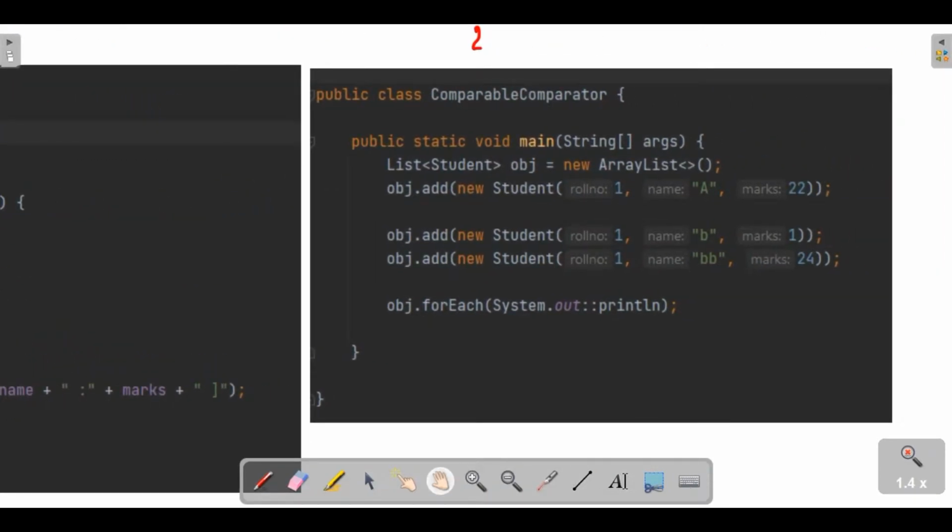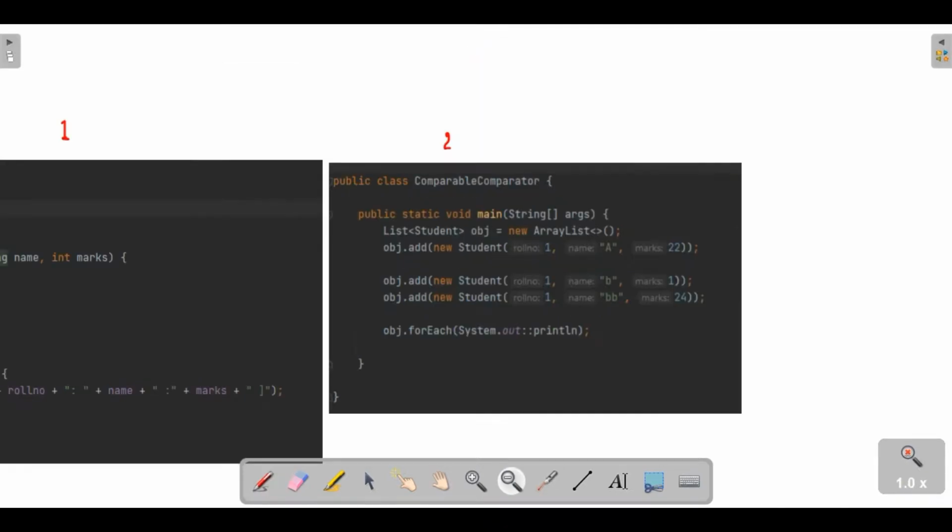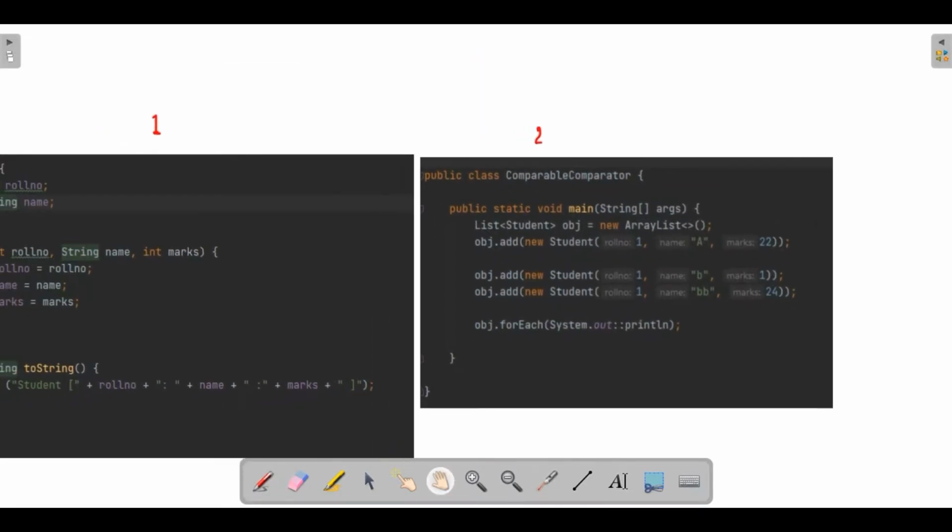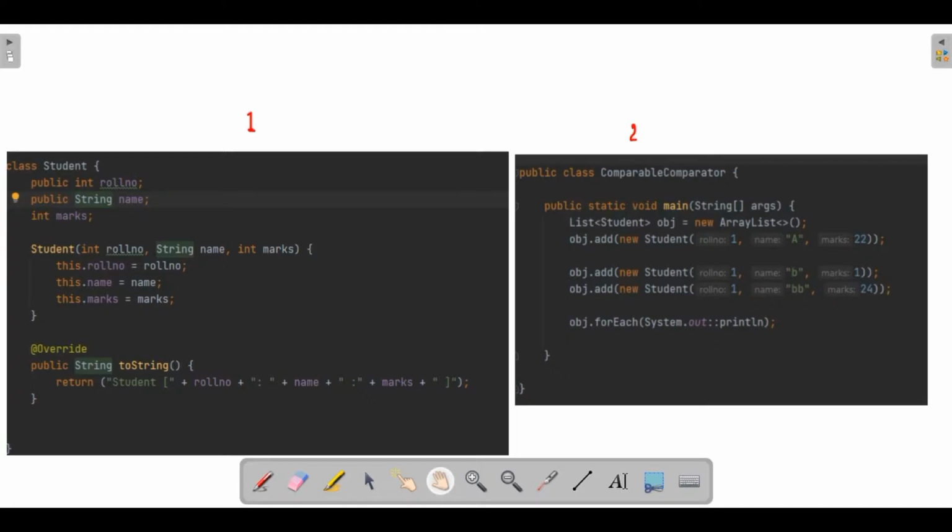And this is my main class, named comparable comparator, with a main method and a list, that is an ArrayList, to store my Student object values. So I did object dot add, because I created an object of class Student of type list, which contains the data of our Student class.